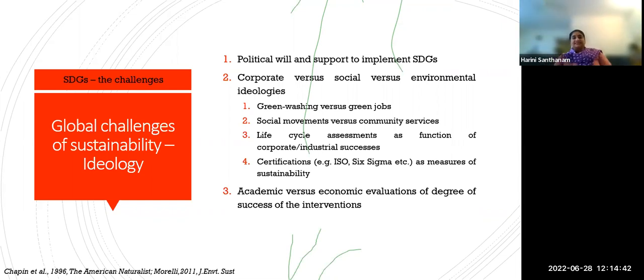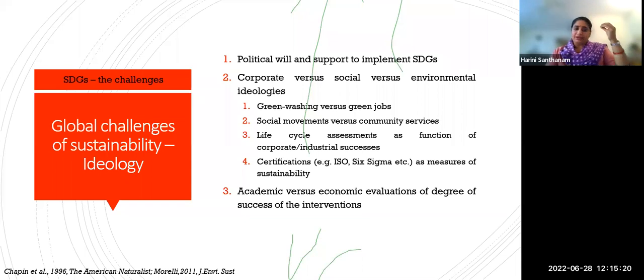But the essence is that as a function of the success can also include economic and financial success. So to what extent the corporates place these financial and economic successes as part of the narrative on sustainability remains to be seen. Finally, the next ideology that can create a constraint is what certification do we use to say that the measure of sustainability that we have adopted as a community, as a society, or as an industry, okay, is satisfying the proper limits for achieving sustainable development.